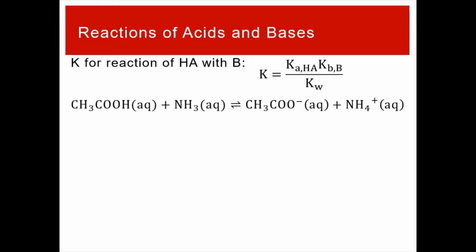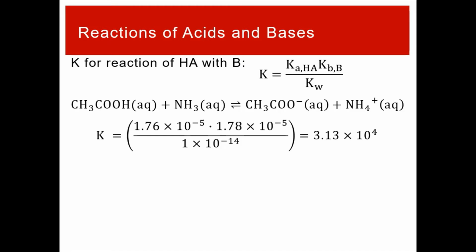So when we talk about this neutralization, a lot of times we normally think about it as strong acids and strong bases where we go to completion. One of the important things to remember is that even when you do a reaction of a weak acid with a weak base, that weak designation only describes the reaction of that thing with water. Say acetic acid and ammonia, both weak, when they react together, the equilibrium constant is 3.13 times 10 to the fourth. So that's what, 31,000?